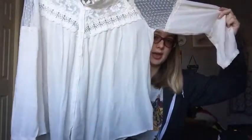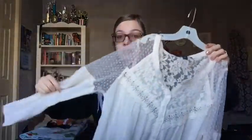The next category is clothing. This month I got a new blouse from American Eagle, and it is this one. It looks super see-through. It's actually not that bad. And I wore it on Christmas Eve, and I wore it for a couple of different Christmas parties, and it's kind of my go-to formal but not too formal outfit right now, is just this and jeans or a skirt. And I really love it because it's really flowy, and it kind of makes me think of a nightgown. So that's why I loved it on Christmas Eve. It made me feel like Clara from the Nutcracker.